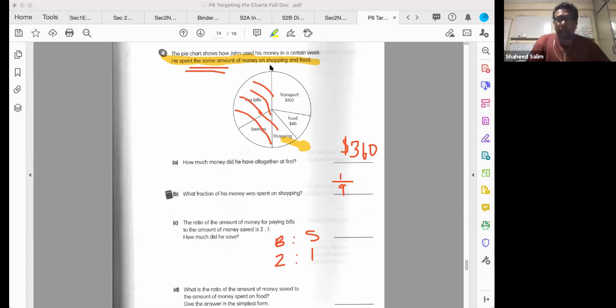Don't ask Anika. You won't know the answer, Anika. Just pretend. Come on, you all know. This one altogether, how many units? Just now we already know this one is 40. 40, 100, 180. So this 3 is equal to 180. What is 1? Come on, guys, girls. Come on.